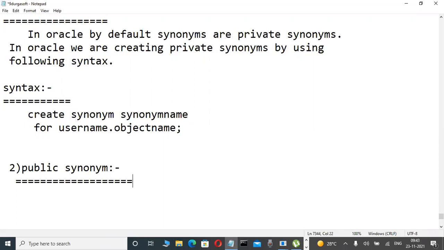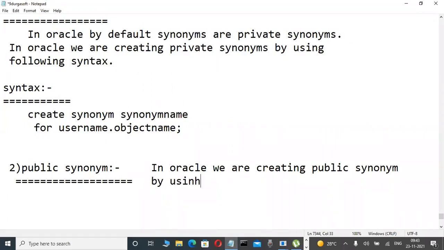Public synonym: in Oracle, we create a public synonym by using the following syntax.